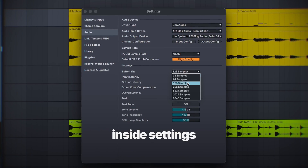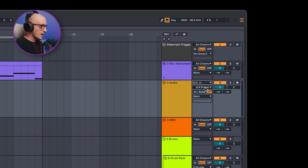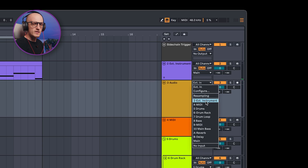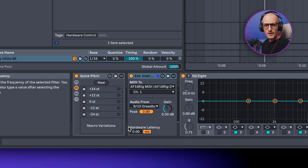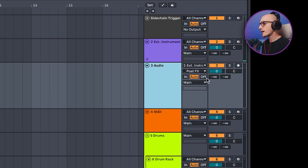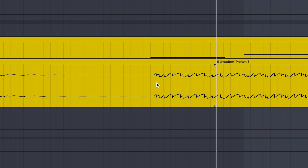That's where you can stumble upon an issue with latency. There are many great videos that cover it already, but to sum things up: first, your buffer size inside settings — try to keep it as low as your system specs allow. But if you want to be super precise while recording, instead of creating a new audio track and choosing an input, go and choose the MIDI track with your External Instrument device on, then choose one of those settings. This device automatically compensates for latency, so all you've got to do is go to your audio track, switch monitoring to Off so you don't hear the signal twice, and press record.